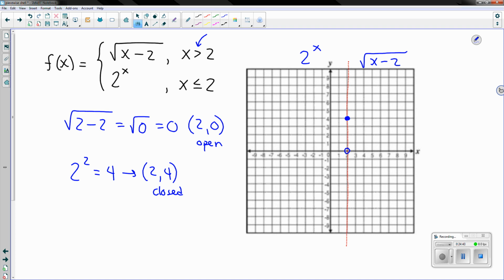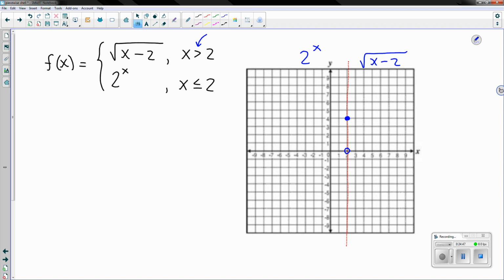Now, both of these functions have curvature, so they're not linear or constant. Therefore, I'm going to have to find some additional points in each region to model that curvature. So you're going to select x values in each region and evaluate the function at them to get the corresponding y value. We'll plot the points. Usually it's good to do at least 3 points if you know curvature is present. The more, the better.